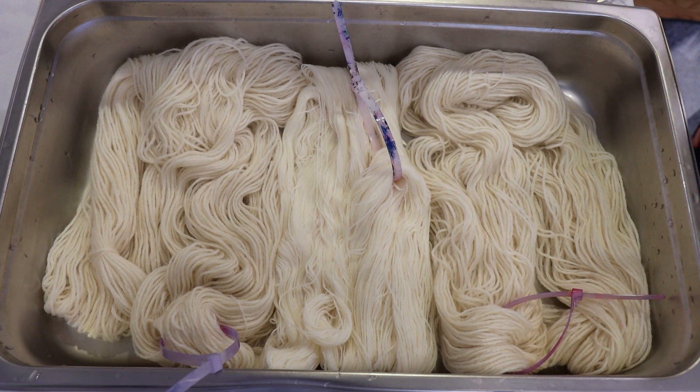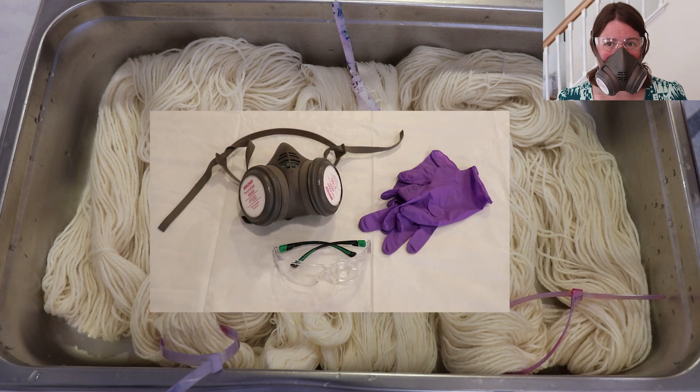One additional note: my tap water is slightly acidic to begin with, so some amount of color will start striking onto the yarn before I even add it to acid or anything like that. That is the one little caveat I want to have. But now I'm going to go put on my deluxe rubber respirator mask, safety glasses, and gloves, and we're going to add dye onto this yarn.